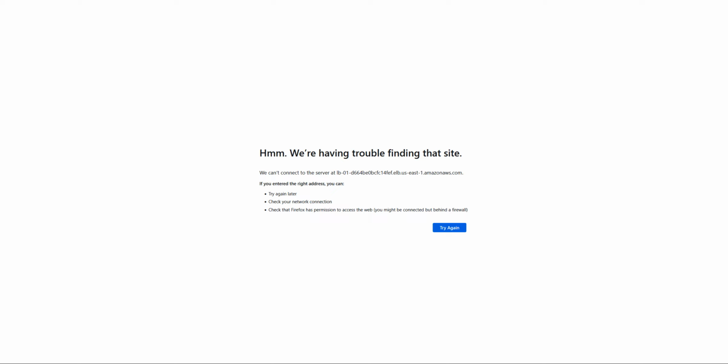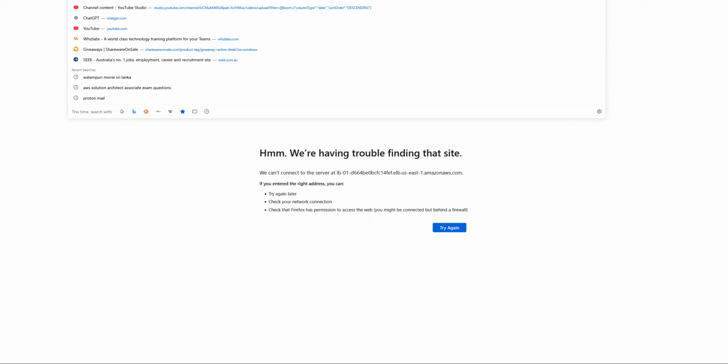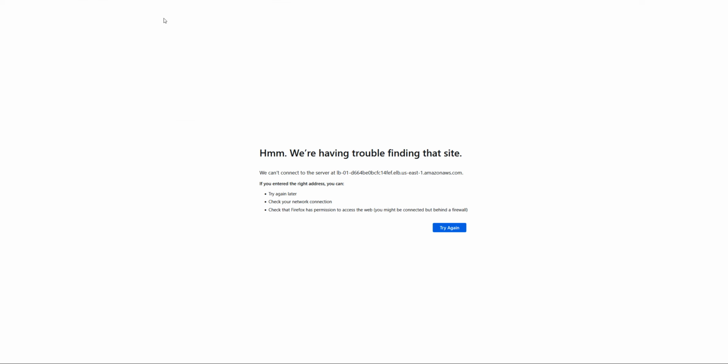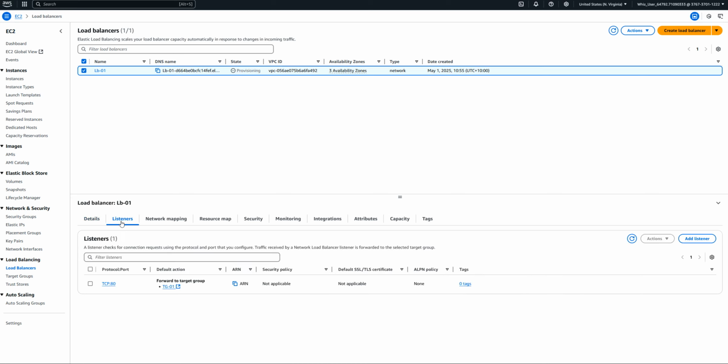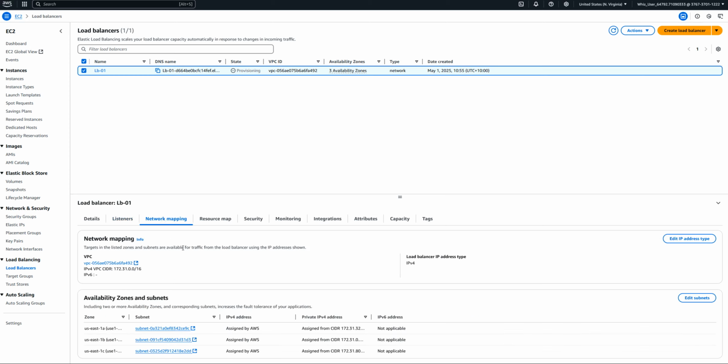We don't have HTTPS. Let's go with HTTP. I can't find the site. Load balancer. Listeners. Network mapping.